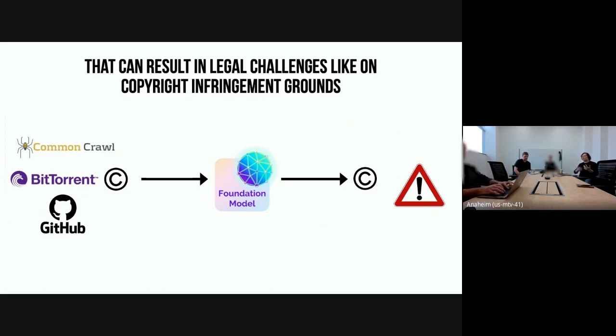You train on copyrighted data, you might not know that there's a license to it, and then you output that material. That is a potential risk, because fundamentally foundation models are about training on lots and lots of data to make sure that we can quickly adapt to lots of downstream settings.